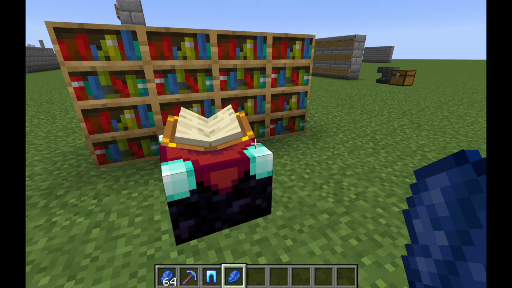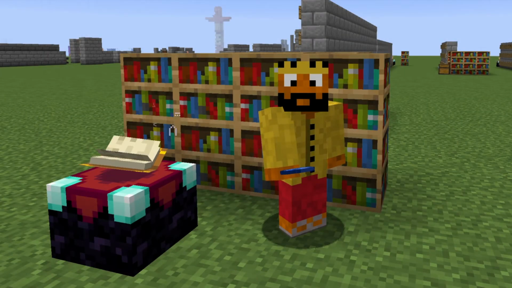So basically, if you have more bookshelves adjacent to the enchanting table, it increases the enchantment level for the maximum. So at the maximum level, you're more likely to get better enchantments because you have a higher chance of having a higher number and getting an enchantment level that has a higher power. I hope that was useful in understanding that. I hope that it helped you understand why it's important to have 15 bookshelves around your enchantment tables.